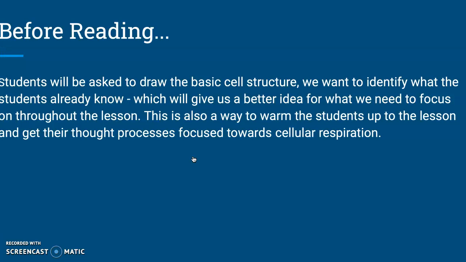So before reading, students will be asked to draw the basic cell structure. We want to identify what the students already know, which will give us a better idea of what we need to focus on throughout the lesson. This also is a way to warm the students up to the lesson and get their thought processes focused towards cellular respiration. I think the reason that we chose to do this is because since it is ninth grade, this will be the first time that they are in high school, obviously. So we basically just wanted to figure out what they know from middle school. I think this is a great way to not only warm them up to the lesson, but also for us and for the future of the lesson, to figure out what they already know.